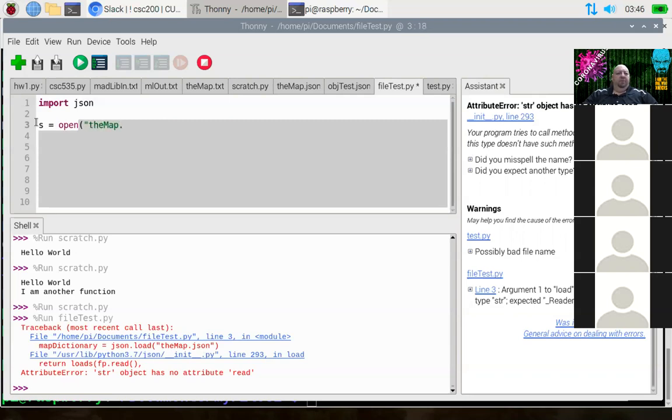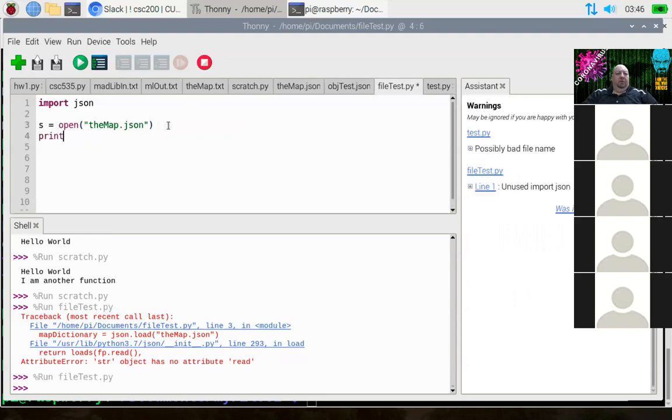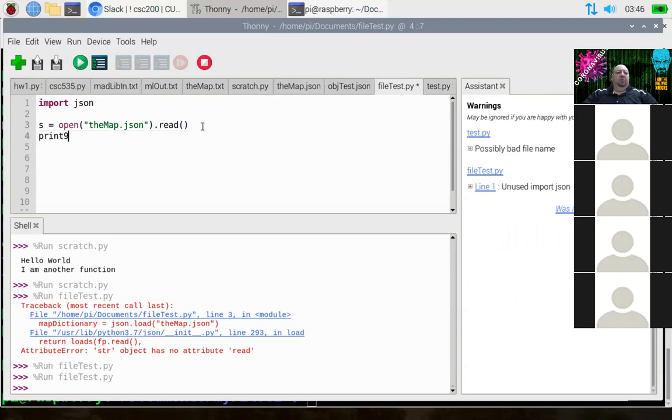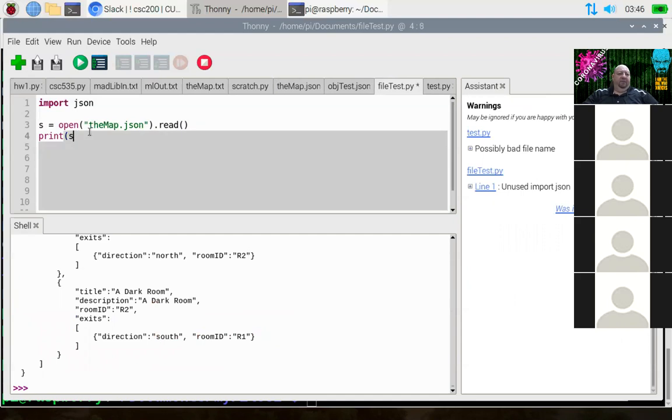Open the map.json. Okay. And that should get me, if I do a read, that'll read in the entire thing. S. There's the contents of my file.